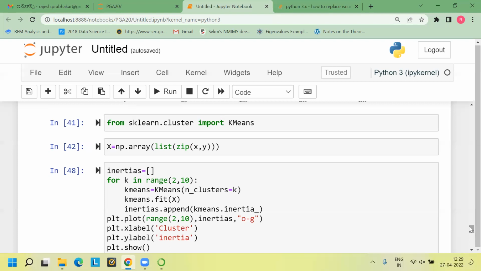What are you getting? X, you have created as np.array(list(zip(x, y))).